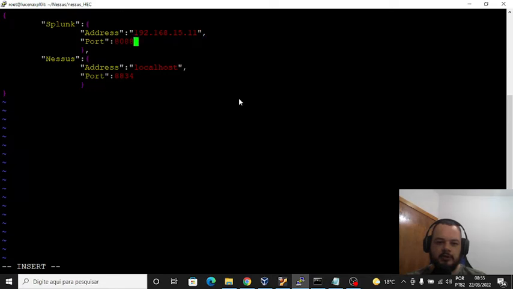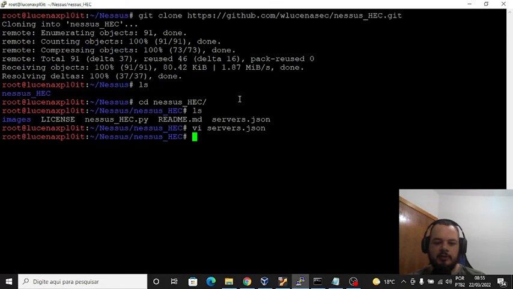So since I have Splunk and Nessus running in the same machine, my IP address is very much the same for those.